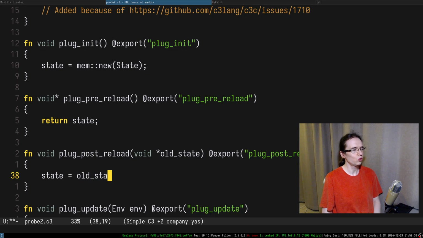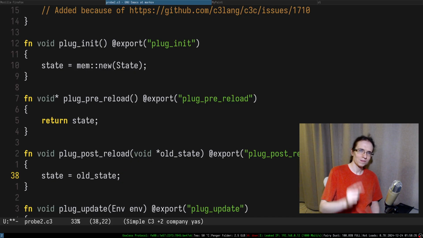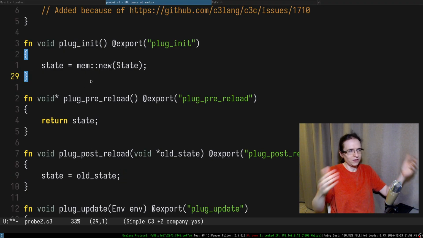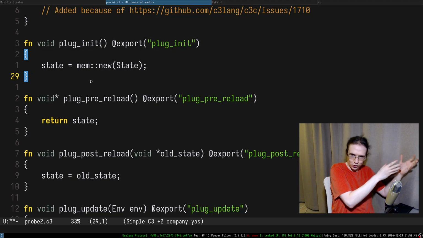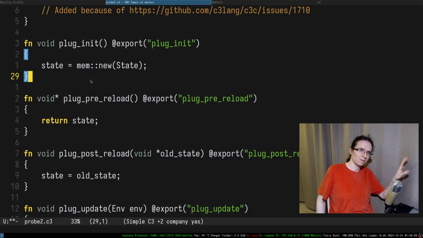That way, you do not lose state between reloads of the plugin. Smart, isn't it? When you initialize, you allocate some memory. When it's time to reload, you give it away to the engine. The engine saves that pointer, reloads the plugin, and gives it to the new version of the plugin.